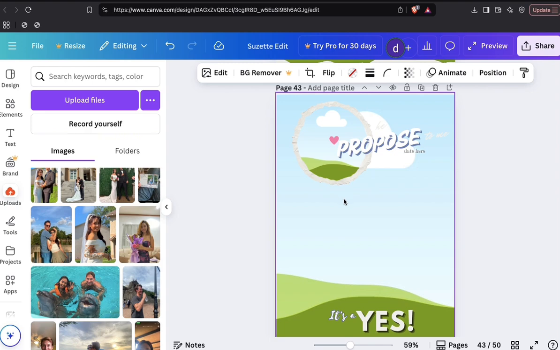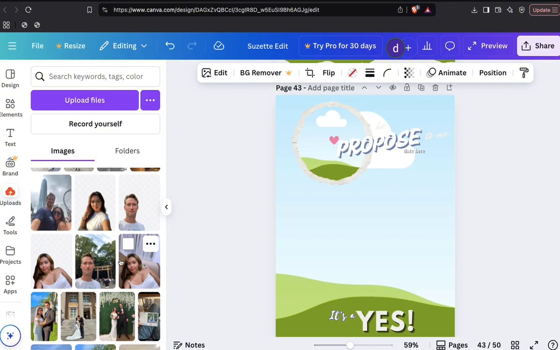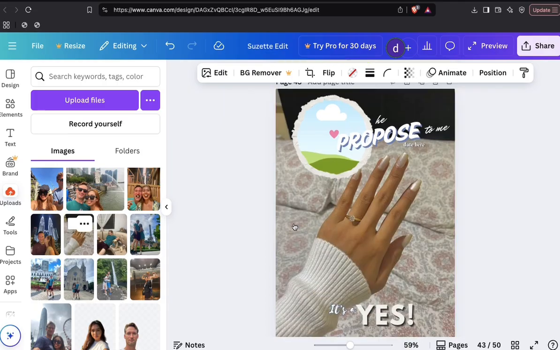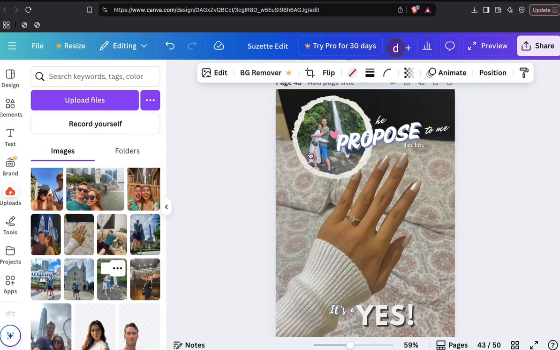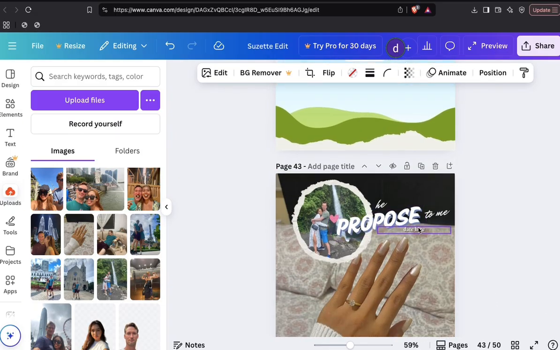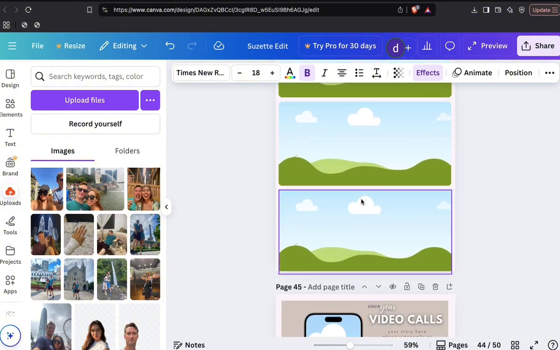And then next is a very special event of your life. Let's say he proposed to you, but I don't have a photo of him proposing to me, I only have a photo of my hand. So that's still up to you of what photo you want to put in here. Maybe he was proposing to you in a mountain or whatever, then you can put it here. But I don't have that, so I'll just put it like this. And then don't forget the date. When did he propose to you, like that.